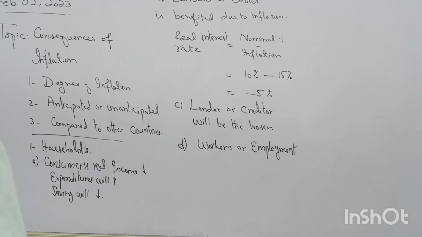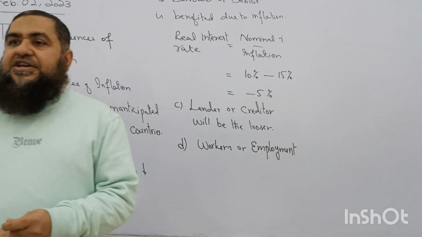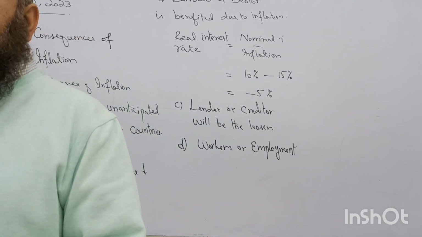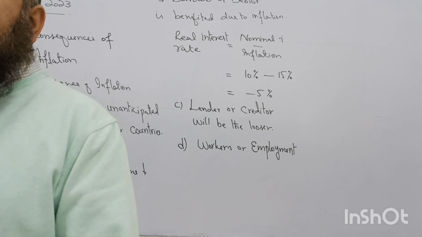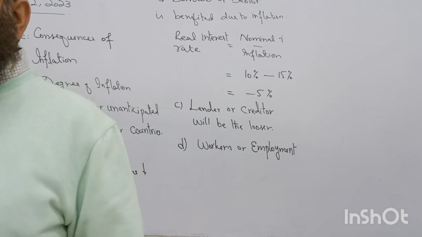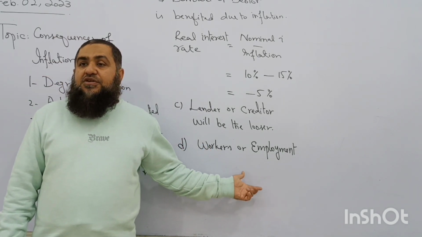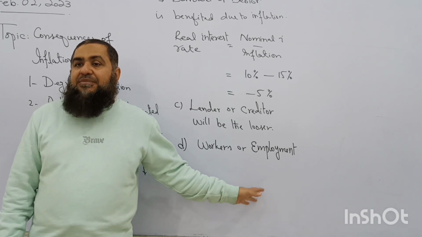Whereas if inflation is increasing like hyperinflation at a higher rate, and it may be due to cost factors, then unemployment will not decrease, rather it will increase, because the real profit of producers will decrease, so they will lay off the workers and decrease their investment in future. So when the rate of inflation is hyper and it is caused by increasing cost of production, or cost push inflation, the producers' real profit will decrease and they will decrease investment in future, and they have to lay off the workers and unemployment will increase. So it depends whether workers will be benefited due to inflation or not. It depends upon the stable rate of inflation and demand side inflation.